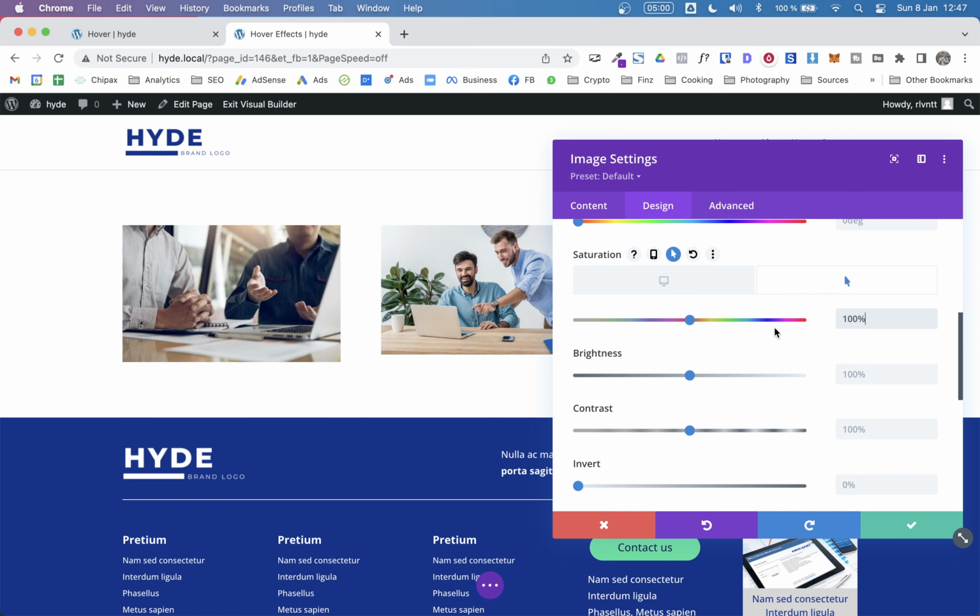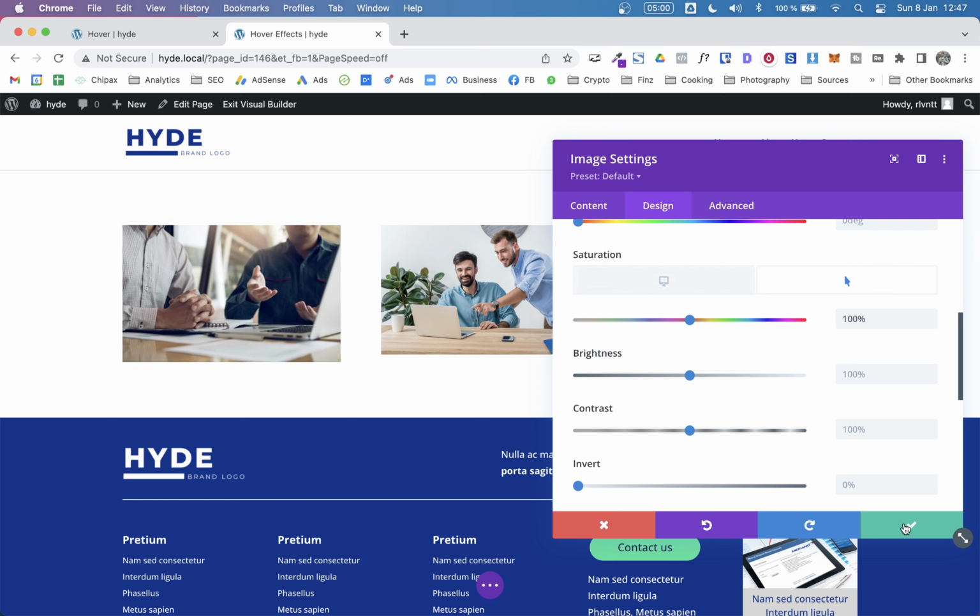And as you can see, now it's in full color. So this means that when we hover this image, it will make this change to the saturation. So it will go from 0 to 100%.